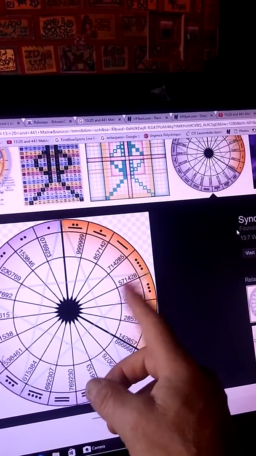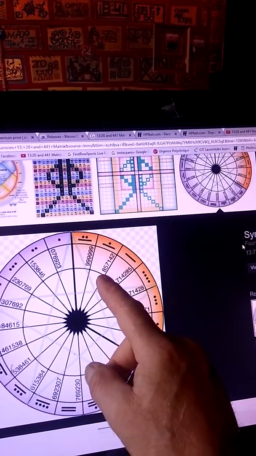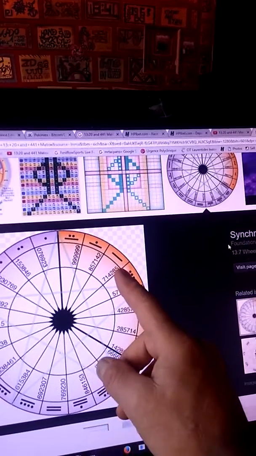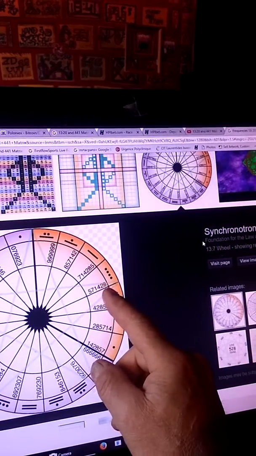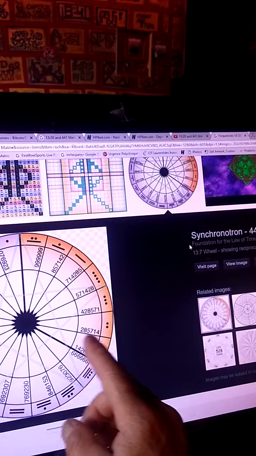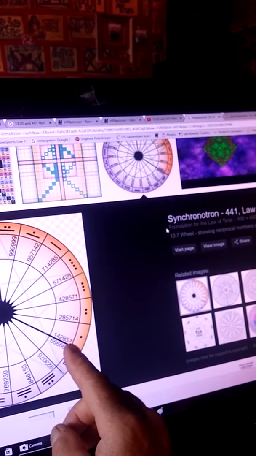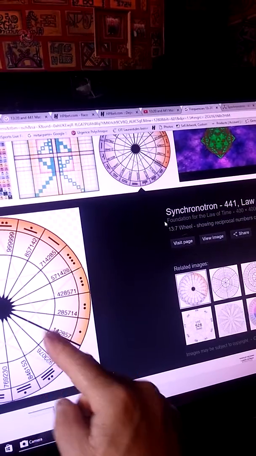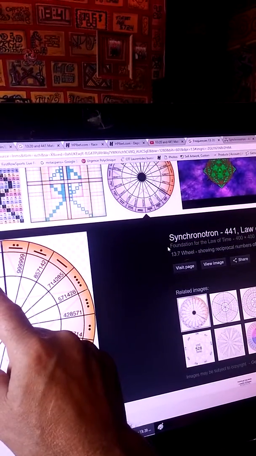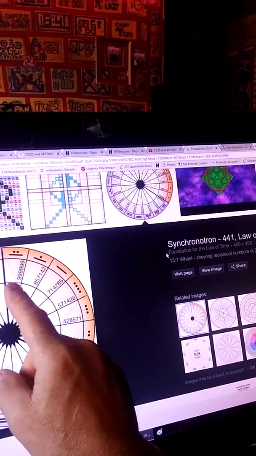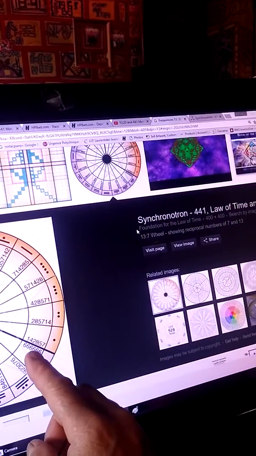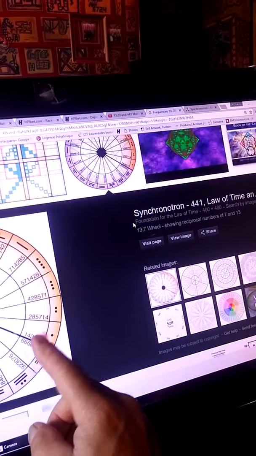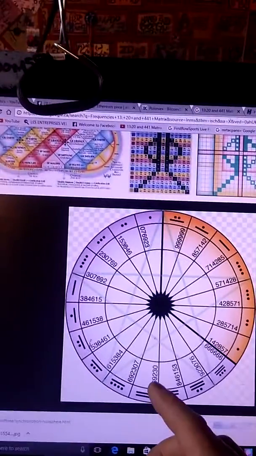And in between, if we go first and last, we end up with 9. 8 and 2 is 1. 7 and 5 is 3. 5 and 8 is 4. 4 and 1 is 5. 2 and 4 is 6. 1 and 7 is 8. Switches right on this line. Switches from 3 over to 9. It switches from 3 over to 1, which is 7 and 3. 1 and 9. A and I connects together.